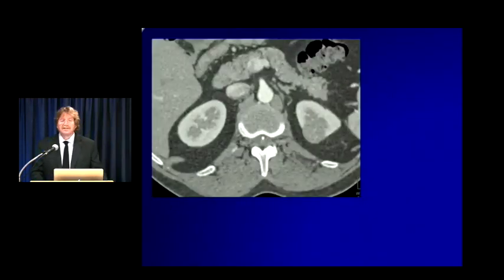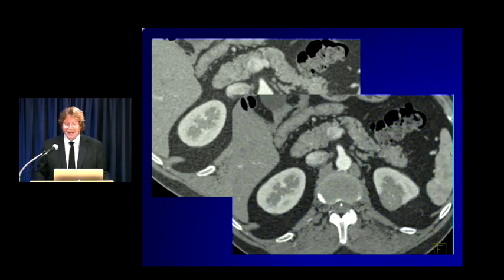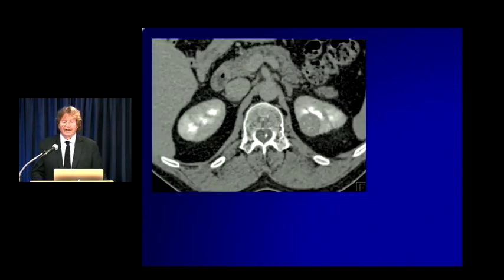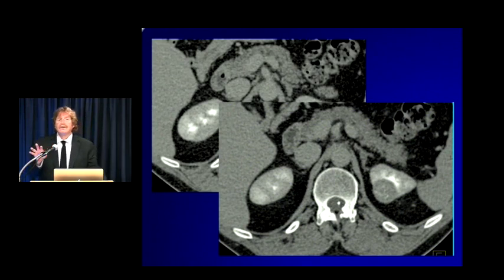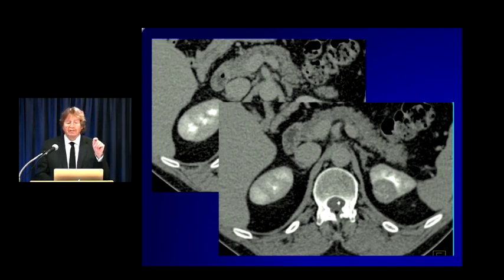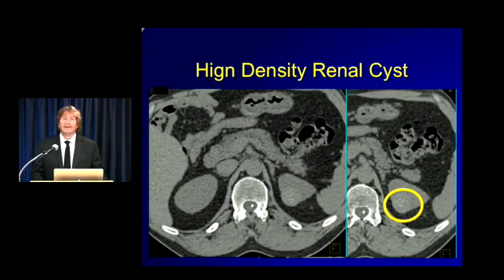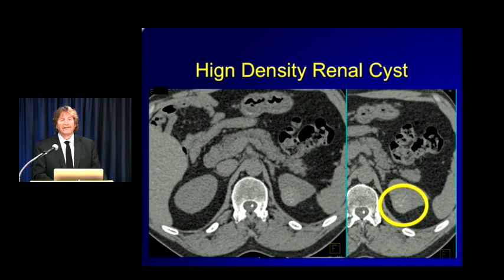In the ER setting, you often pick up findings after the patient is gone. Here's a case — a mass in the left kidney, looking solid on early and late phase, measuring about 85 Hounsfield units, with no change in density between arterial and delayed phases. When a lesion doesn't change between phases, I'm thinking high-density renal cyst. Bringing the patient back for a non-contrast scan revealed faint calcifications, measuring 85 HU — a high-density renal cyst. We did not pursue this further. Sometimes you need at least one additional study on these incidentalomas.